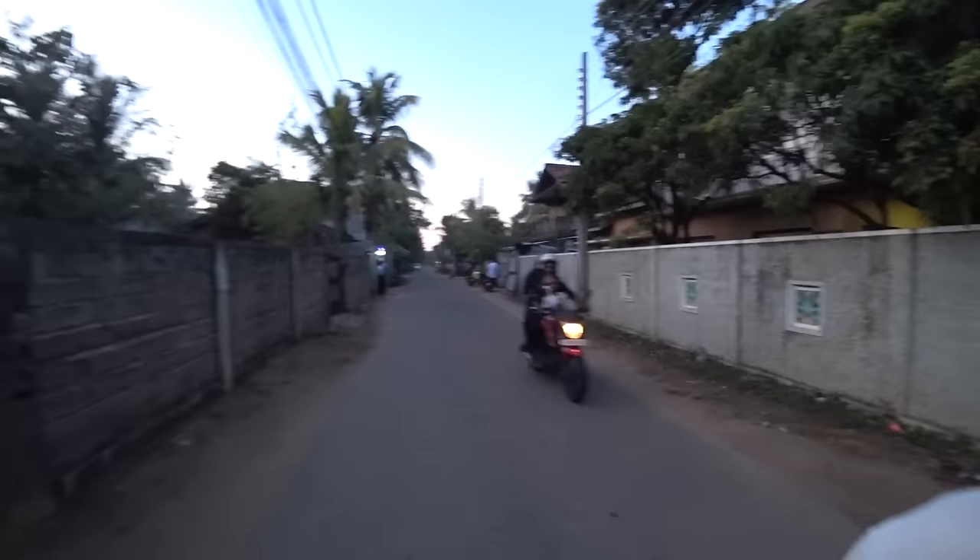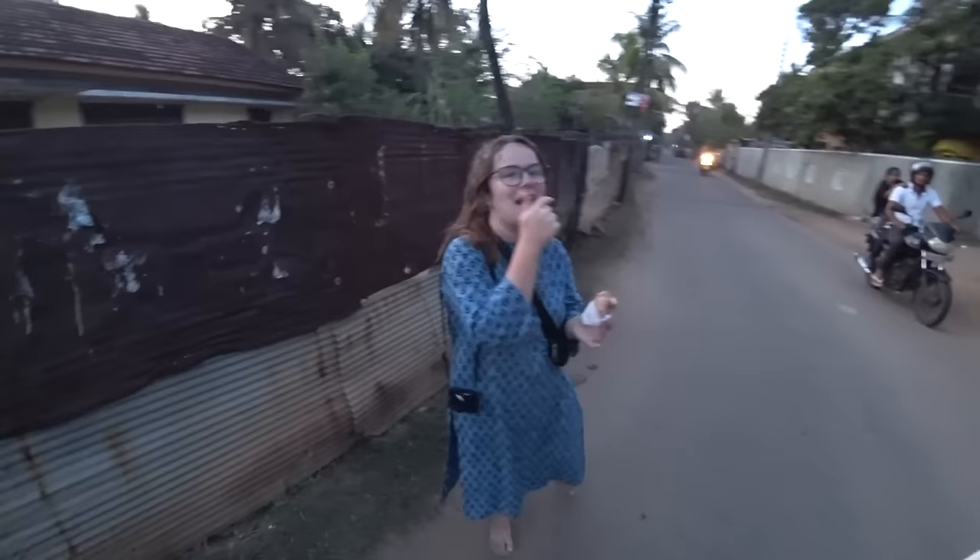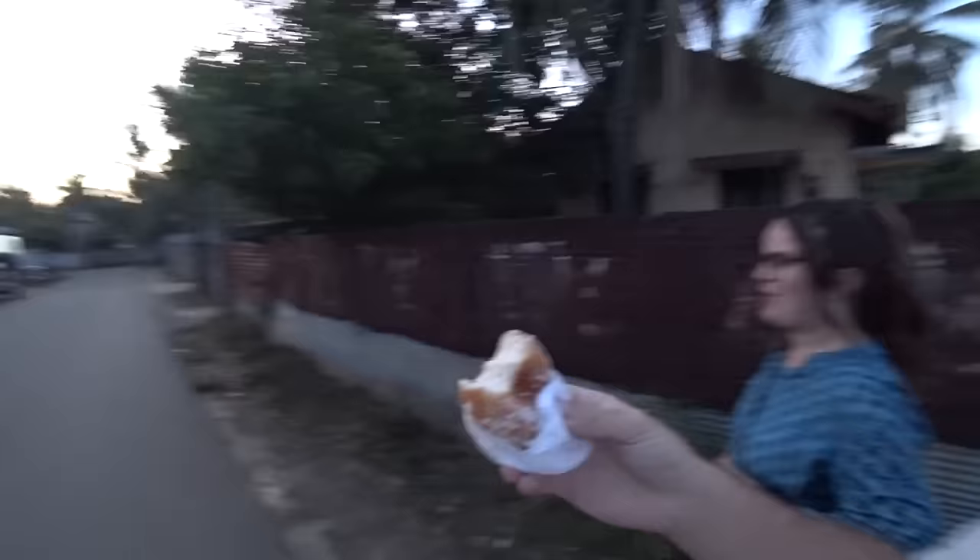Look at this little tropical village street. We'll try this donut thing - it's just a simple donut with some sugar on. Granddad has come out of the house with his bare feet and top off. It's a classic little snack shop. It is what it says on the tin - just a simple donut with sugar.